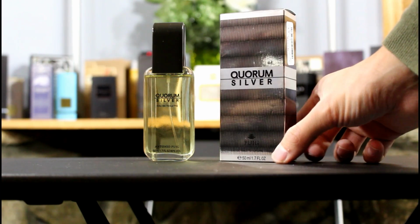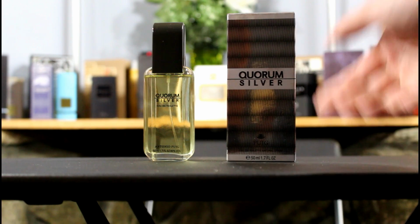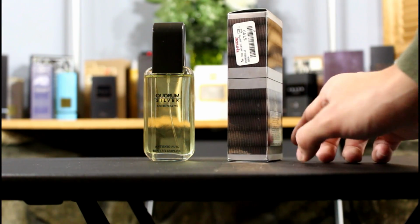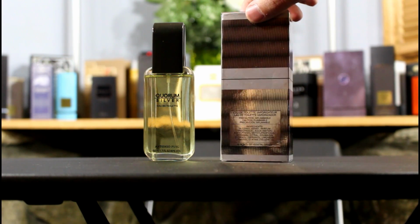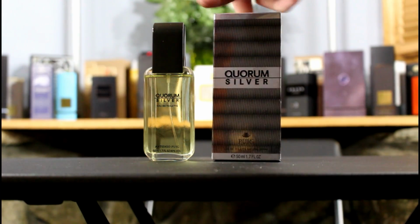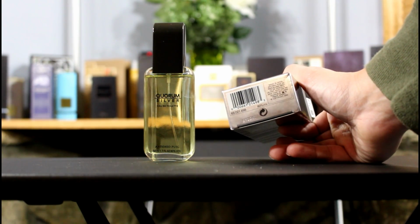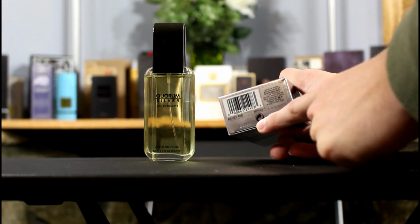The box is pretty simple, just silver with a black pattern all the way around. It says Quorum Silver on the front, the company, concentration, and bottle size also. On the side here you see the TJ Maxx price sticker, $7.99. On the back you have ingredient information like usual. Nothing doing on the other side. On the top it says Eau de Toilette, natural spray. And on the bottom you have made in Spain and the batch code, which is stamped into the box here.